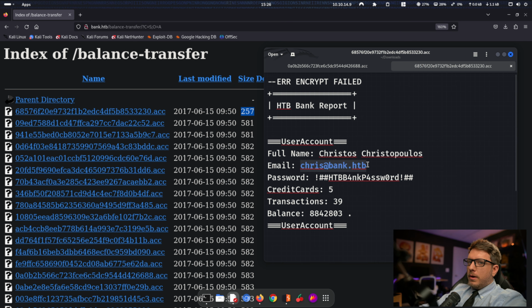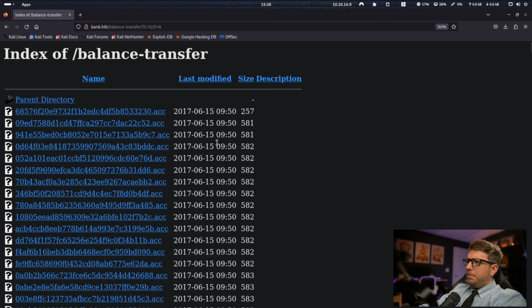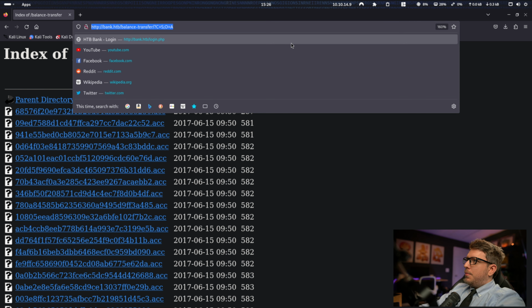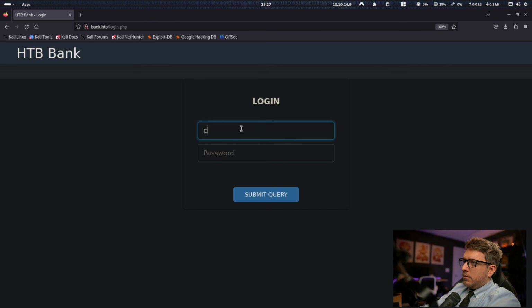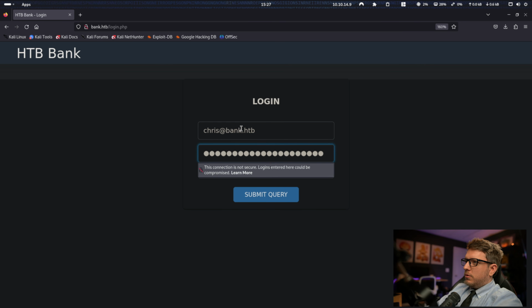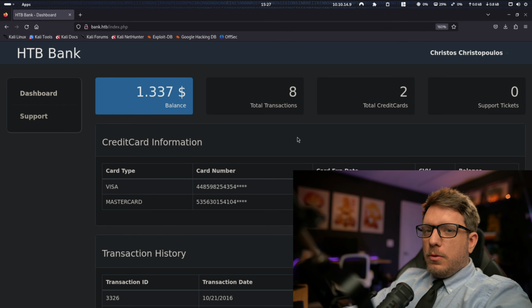Okay, we're seeing the Chris from the dig, remember? And in this case, we did get his password. So I'm going to copy that, save that to my notes. That's super important. It's a password that we most likely would not be able to crack very easily. So that's awesome that we were able to get that. So with that, let's go back to the main page and let's try to log in with these credentials. I'm just going to copy that. And we're in. We got access to Chris's bank information.